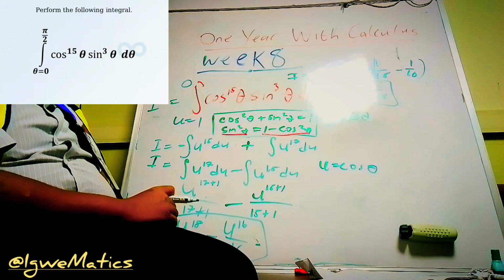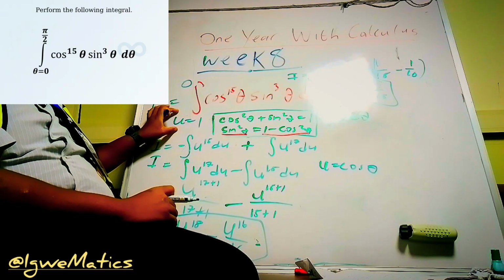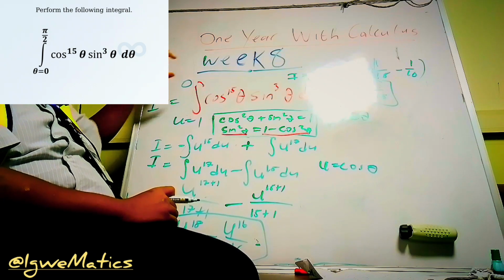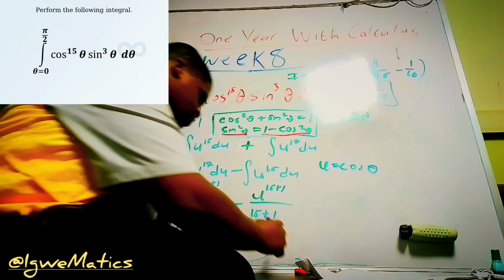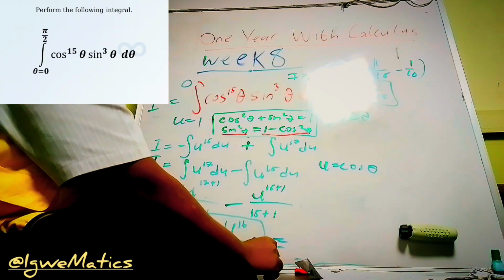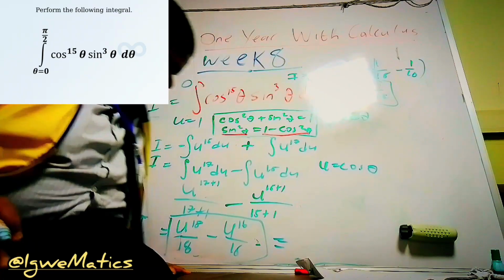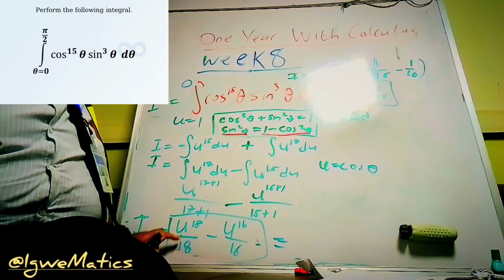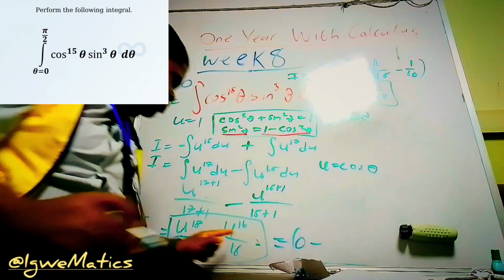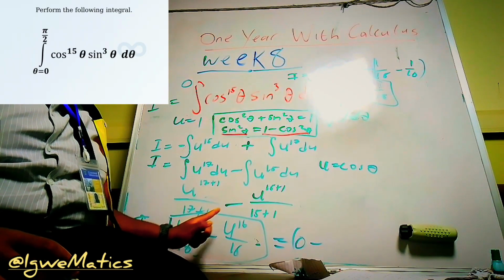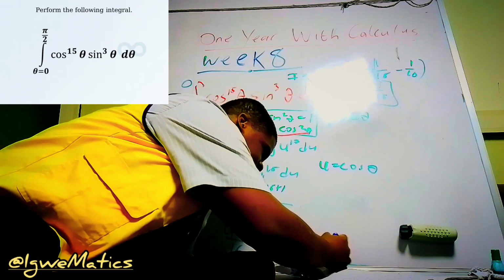When you're solving this, it's still going to be the same process. Even though here is the higher number, we're integrating the upper limit minus the lower limit. So you use the upper limit first of all. When u is equal to 0, you have 0 to the power of 18, which is 0, divided by 18, which is 0. So we have 0 minus, when u is equal to 0, 0 to the power of 16, which is 0, divided by 16, which is 0.